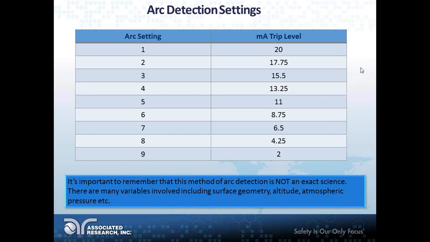The arc settings. This is specific to our instruments. I can't speak on any other units, but if anybody who uses Associated Research Instruments uses the arc setting, this is essentially what you're looking at. An arc setting of 1 represents about a 20 milliamp spike with high frequency, and 9 is about 2 milliamps. So as you can see, 9 is the most sensitive, and it's about 2.25 milliamps between each setting. I want to point out two very important things. Number 1, these arc events are not generally seen as pass-fail criteria by safety agencies. They are more seen as a quality thing.